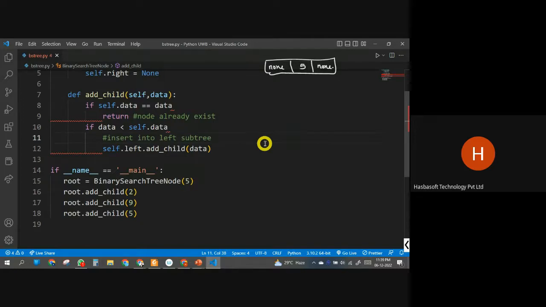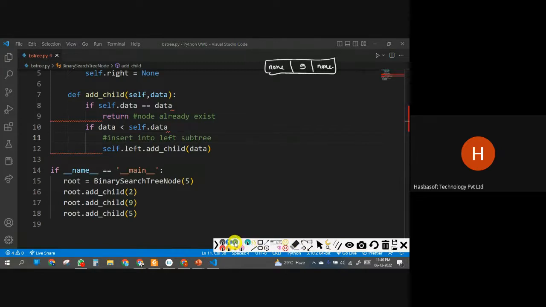But here I also need to do some checking. See this line. As we found, 2 is less than 5, so I have to add something to the left, right?